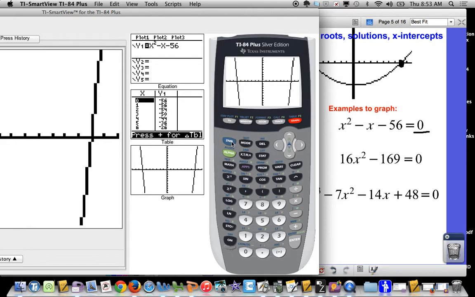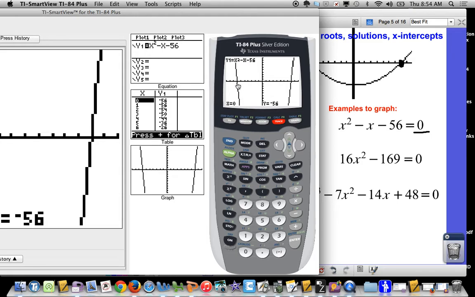So now I want to run you through the process for calculating zeros. What you want to do is push the trace button. And right now this is showing up at 0 and negative 56. There's a little blinky at 0 and negative 56. So that means it's way down here on the y-axis, and that's typically where it will show up all the time when you push trace. So you want to use your directional pad left and right to slide this blinky, I like to call it, to the side, whichever side you want to start with in terms of finding the 0.